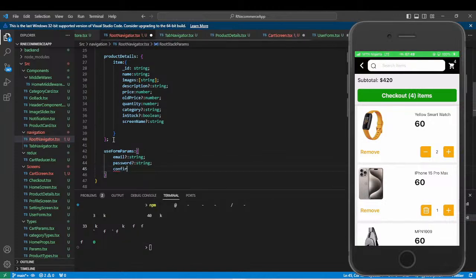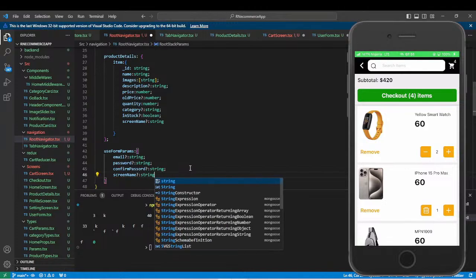Then we can have confirm. So another thing we need to add is the screen name. The screen name will also be a string. So that's it for now.